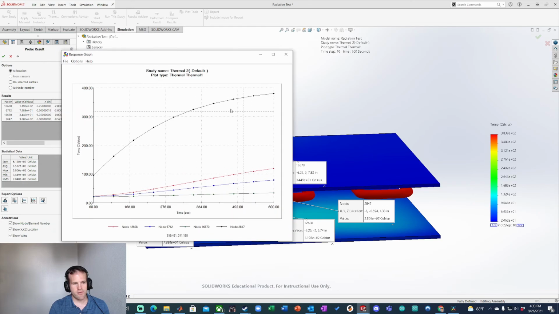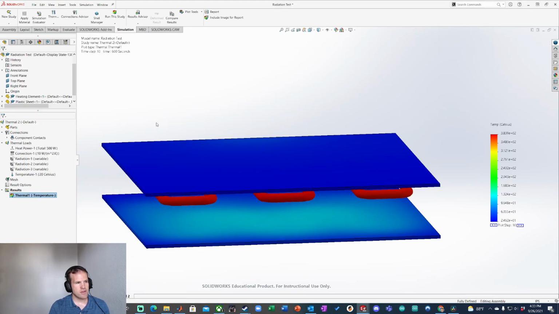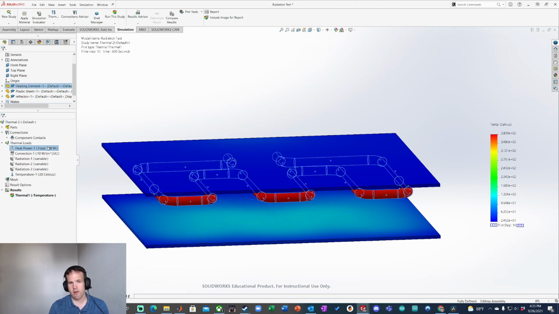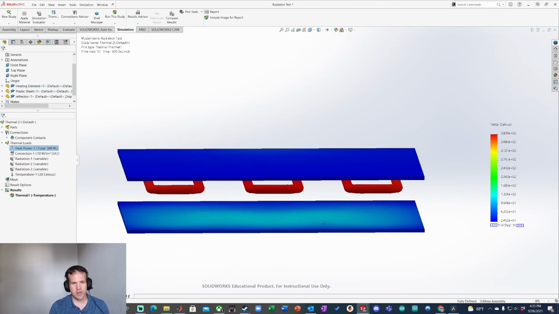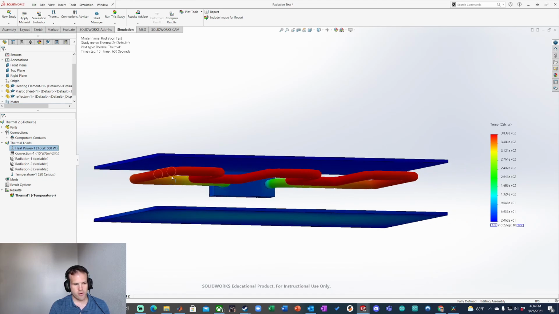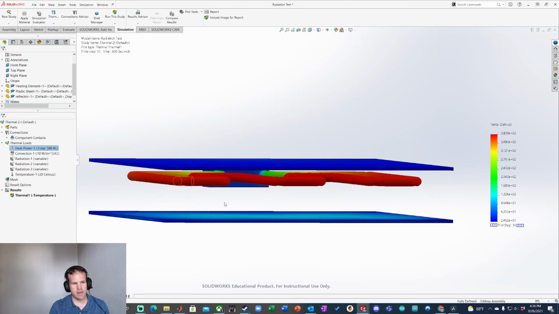So again, all these different results are affected by how much power I'm putting in, the overall geometric considerations of your system, how you're designing that. Are you letting some of this thermal radiation escape out the sides, for example? Maybe I need to think about that reflector design. And just generally the configuration of the heater and how that heat is distributed, reflected in the system. The convection coefficient may be a little bit high for this application, hard to know. This is just a standard one I like to pick for ambient configuration. The emissivity of each of these parameters we can maybe adjust depending on what data we have about it. And yeah, those are the main parameters that we can adjust.